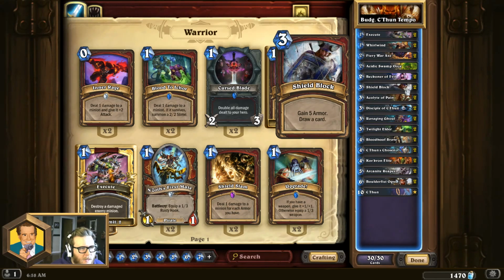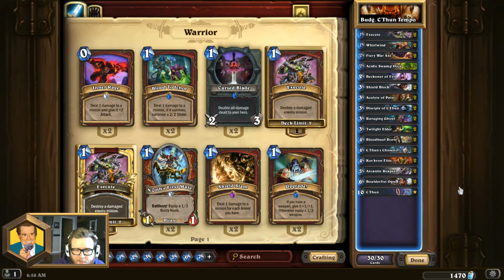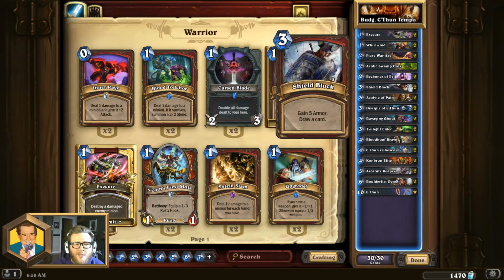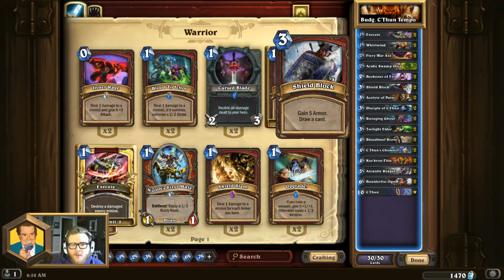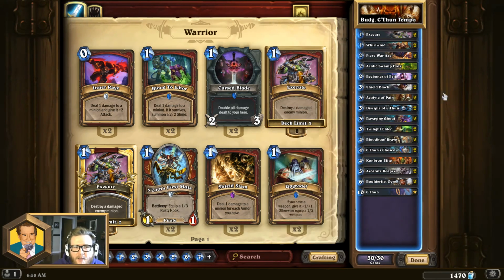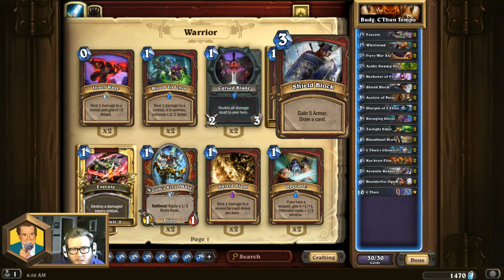Up next is Shield Block. This is just a nice spell that's really more about card draw than armor. Armor in this deck's not a bad thing, because surviving is good, right? Having health is good, particularly when you're looking for a Cthulhu turn eventually. You might want to survive past turn 10 while you draw into that Cthulhu. So this is not a card you typically see in a tempo-style warrior deck.